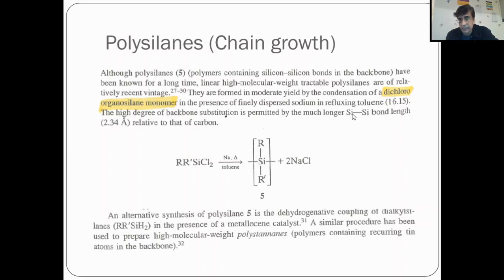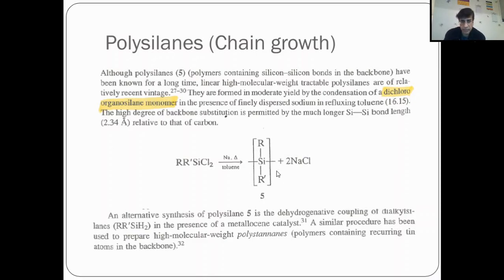In this case we have a silicon-silicon bond length, which is 2.34. So you just think, if we want to find out the Tg for this one, would it be lesser than the siloxane or higher? That's a question I leave for you. So the silicon bond length is 2.34, and the silicon-oxygen bond length you can check on the previous slide again, and then answer this question. If you have a methyl group here and a methyl group here, and in polysiloxane you also have methyl groups, then which one will be more flexible and have less Tg?